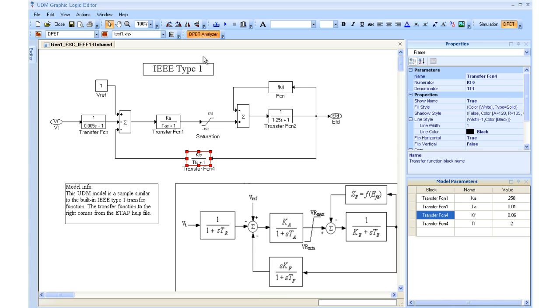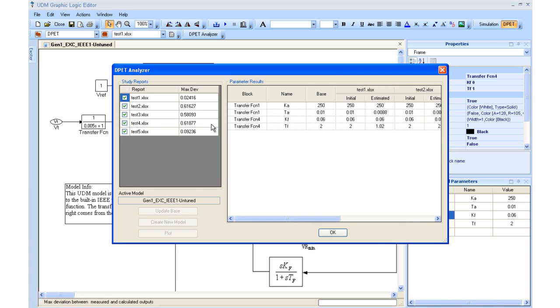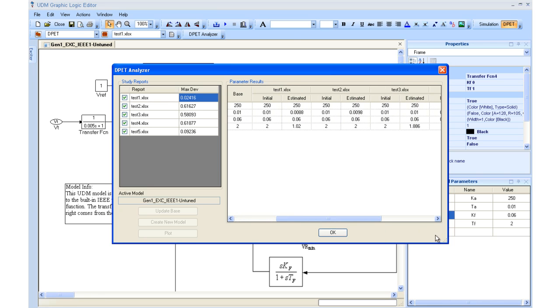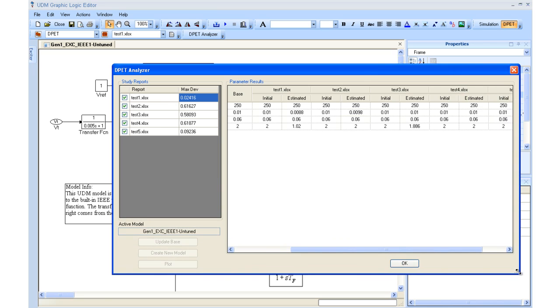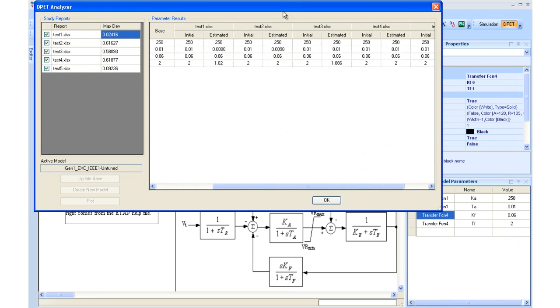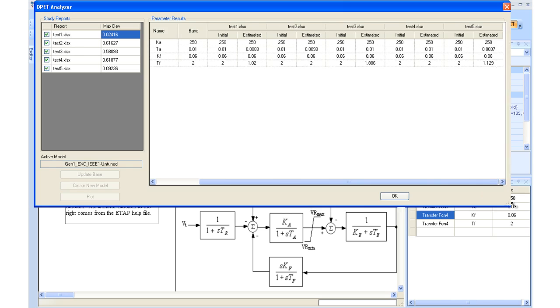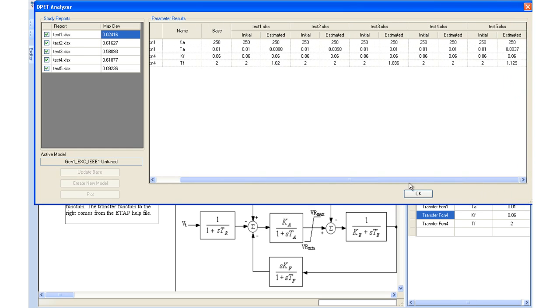Now let's take a look at Deepeet Analyzer. Although we only ran one simulation, you could tell that we have 5 different sets of simulation. Prior to our simulation, I decided to run 4 different simulations to provide you with a larger sample size. As you can see, by scrolling through the window, you can see all the results of each simulation side by side. In order to better take a look at all the simulation data, I will expand the windows for you.